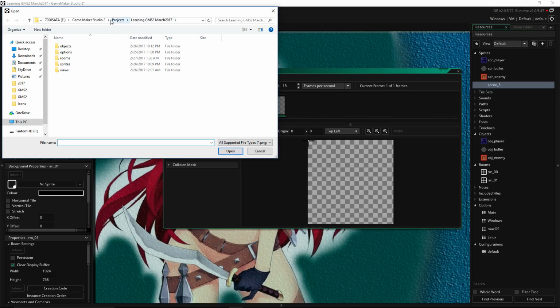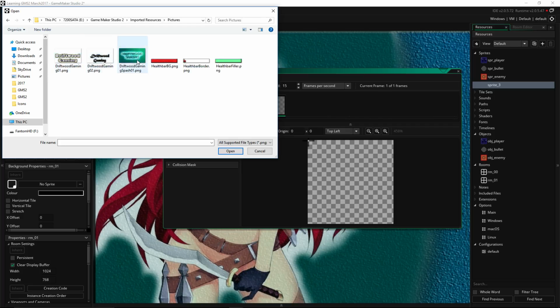And now we can just go back to our main folder. We'll be in our project folder, which will be titled what you called it when you created it. Back will take you into the projects where you have all of your projects, your default folder, and then back will go to where we're going to actually save all our resources, into a different folder, imported resources. And then I've manually created all of these folders. So I put it in pictures. Let's take this little splash screen and say OK.